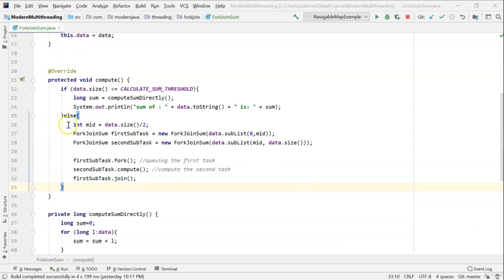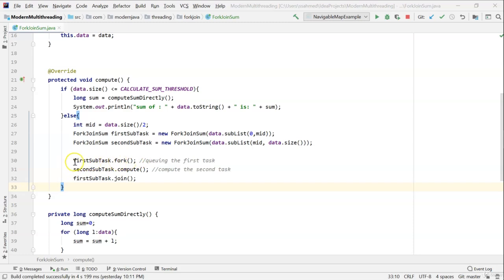Here I am dividing this data object into 2 and passing it on to the first subtask, which is the ForkJoinSum, and this subtask will have the list elements from 0 till half of the list, and the second subtask will have the elements from half till the end of the list. And then I am queuing the first subtask with fork.